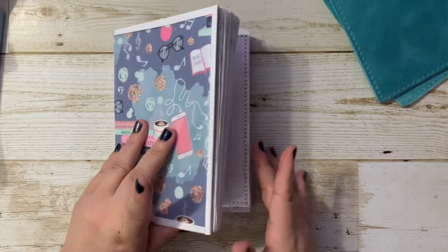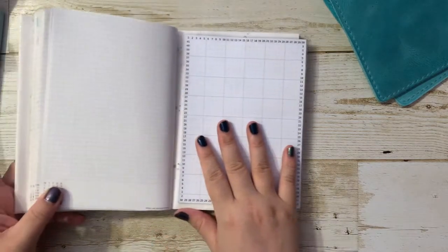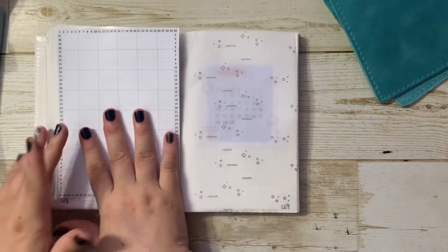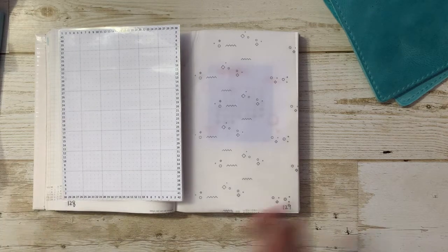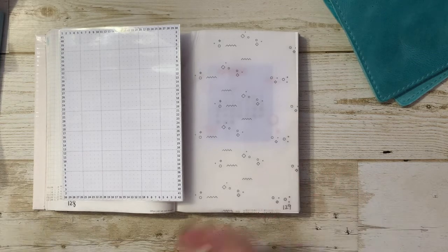I don't always show my setup every month in my bullet journal, just because it's pretty simple. I just pick a theme for each month and then I pick some colors to go with that theme, or I pick some colors and come up with a theme to go with it. In September I'm doing the exact same thing, but I did take it an extra step — instead of writing out all of the headers of all my collections, I made a sticker for it.